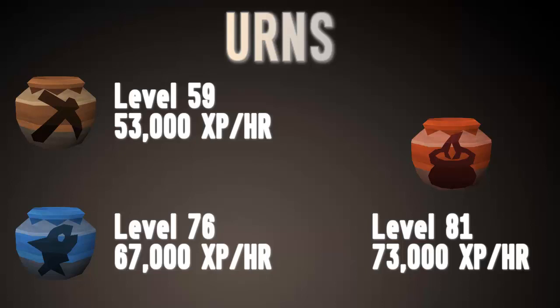And then finally at level 81 you can make the decorated cooking urns, which are about 73,000 XP per hour. Sometimes these urns can take time to sell, so just be patient. However, if you do leave them in the GE overnight or something like that, you will not lose money as long as you craft these items, and this means you can potentially get 99 crafting for free if you had enough patience to do it.